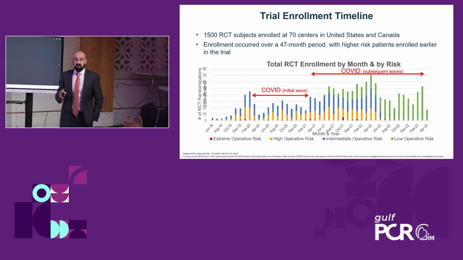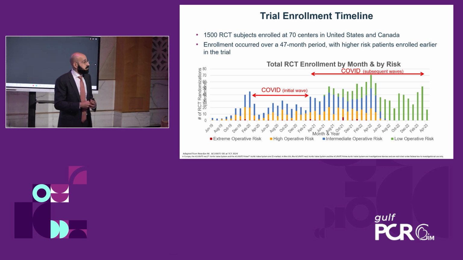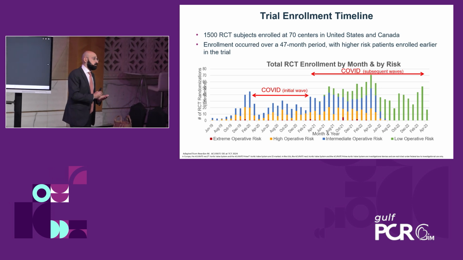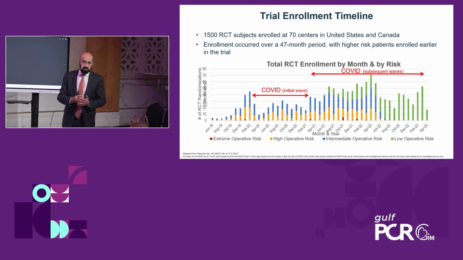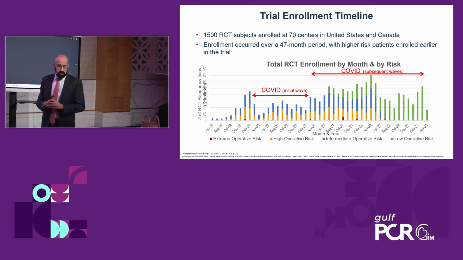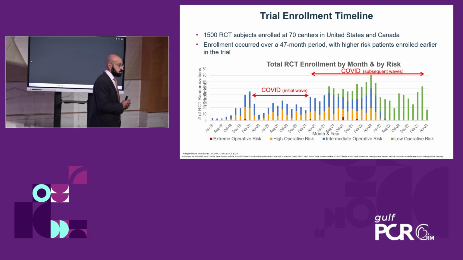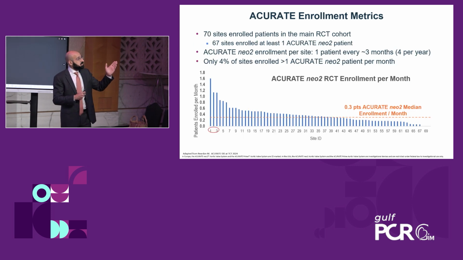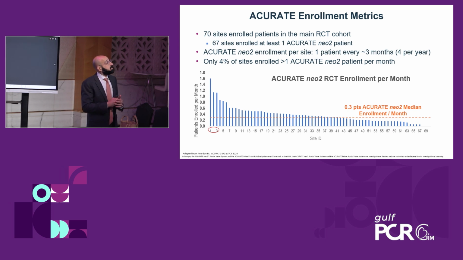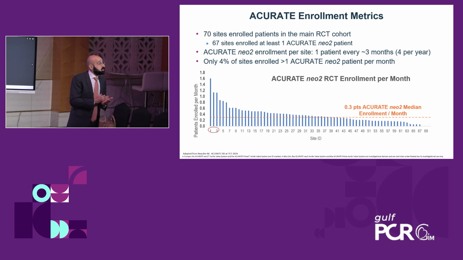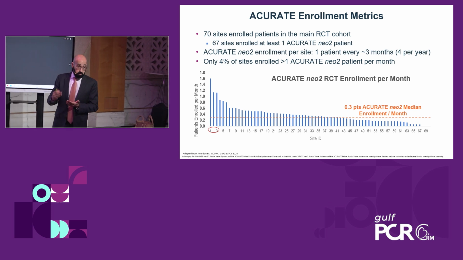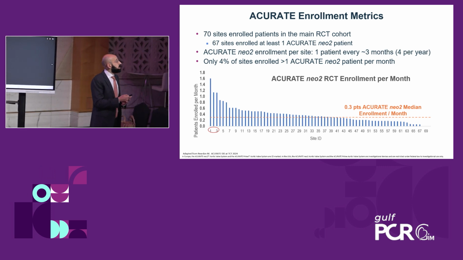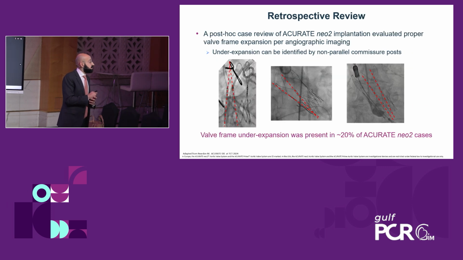So there were some factors that affected the trial design. One of them is COVID, which really prolonged the enrollment. A lot of high-risk patients were enrolled earlier, and low and intermediate risk patients were enrolled later, because at COVID time, everything was kind of an emergency. The priority went to commercial cases, not the investigational cases. This can also be reflected in the number of patients done per month. On average, one patient was done every 3 months. So that probably affected the experience of the operators, and the experience of the support that was provided at that time.